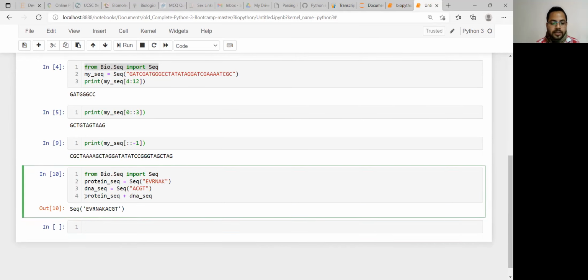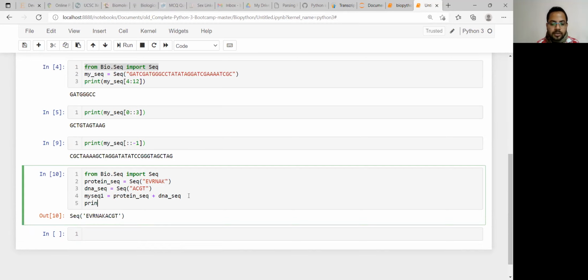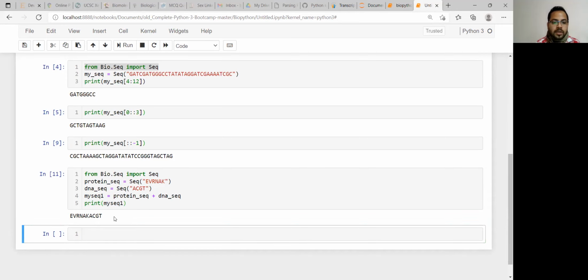If you are saving this thing in my pick one and then print my pick one, you are going to get the concatenated sequences. But think logically, is it right?